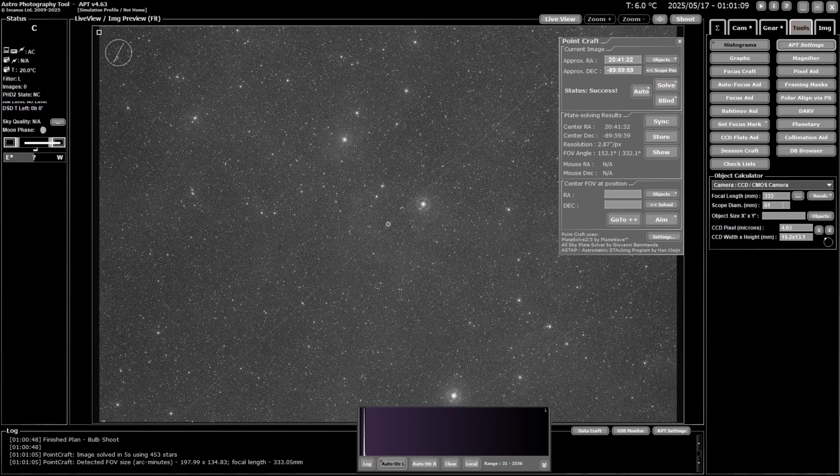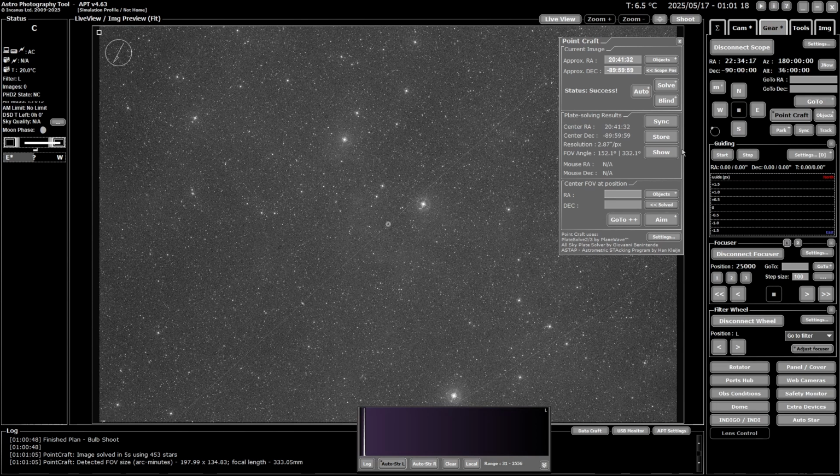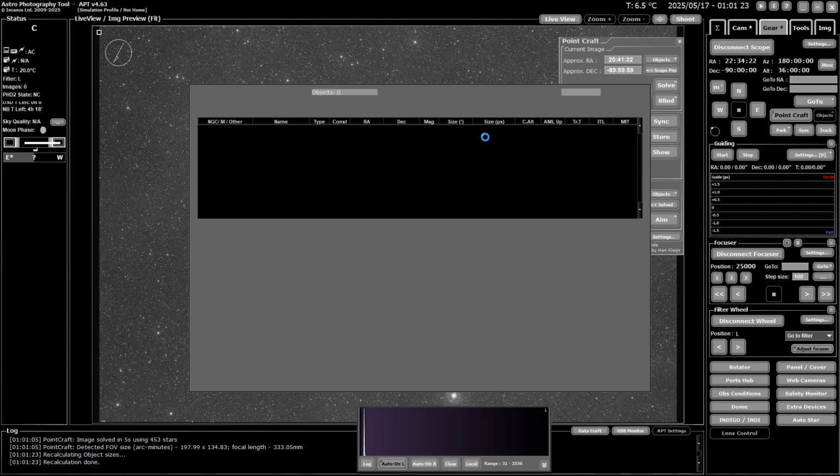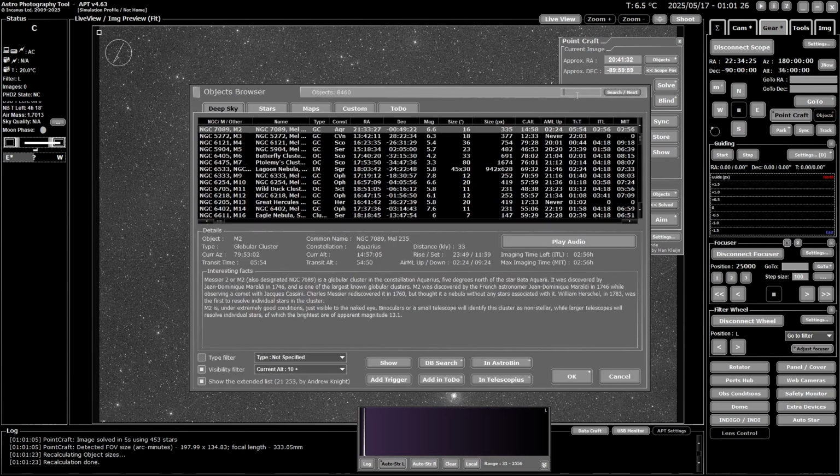So make sure you go into your tools. I'd already set it there from a previous test, and set this to the correct one so it can solve images for you. Then I'm going to go back to gear, and I think I'll show you a bad image. What am I after? I might go to Carina Nebula. That's bad. Or maybe the Eagle Nebula, but I'll start with Carina.